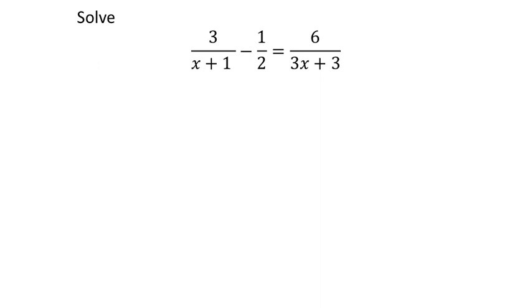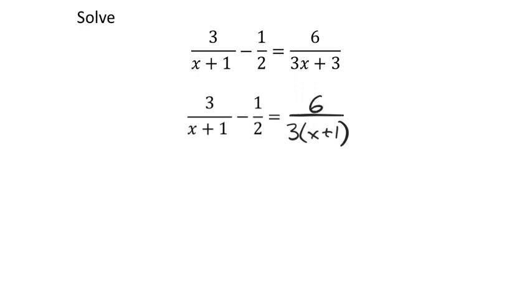So my 3x plus 3, I noticed that this can factor out a 3. So let's do that. Okay, so the denominator there is now 3 times x plus 1, right? 3 divided by 3 is 1, 1x. And then 3 divided by 3 is 1 because we factored out the 3. I didn't really change anything else on that, so I still have the rest of it like this. My numerator was 6. Now I still am not concerned about my numerators. What I am concerned about is just the denominators matching.